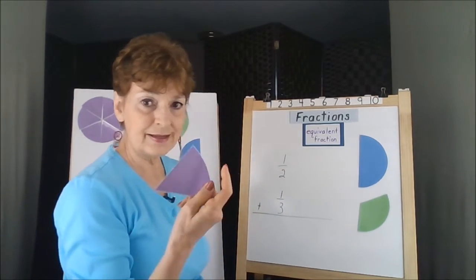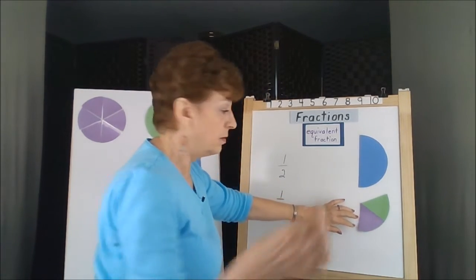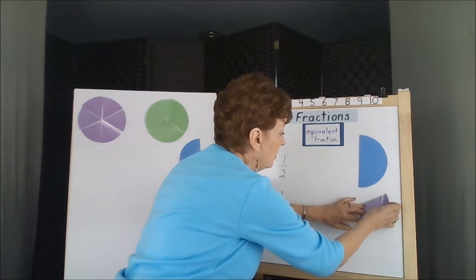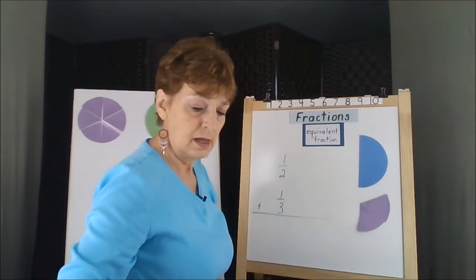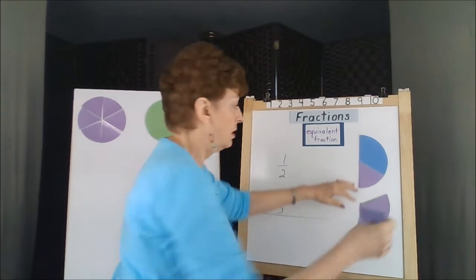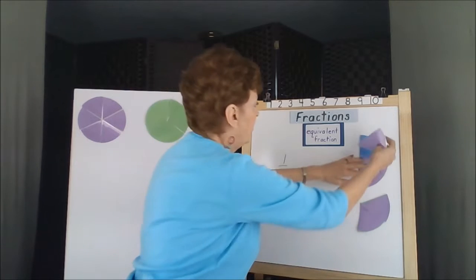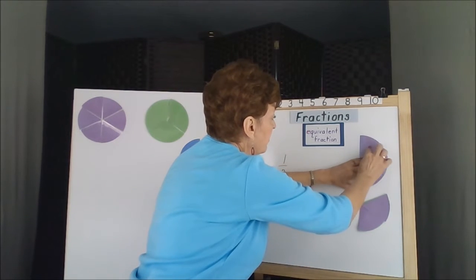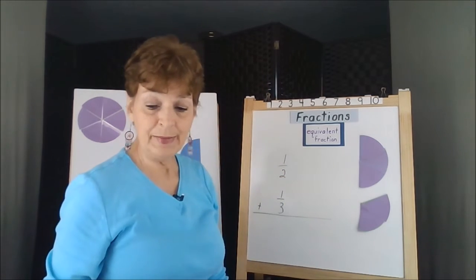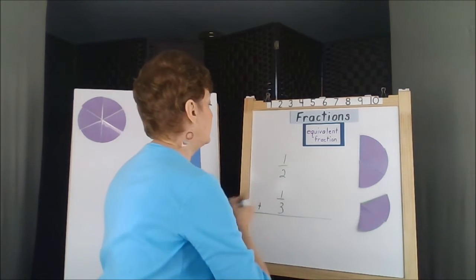What about our 1/6? Well, we could take 2 of these. That's good. And we could do 1, 2/6, and 3/6. Oh, that covers it up without any overlap. So our common denominator with halves and thirds is 1/6.